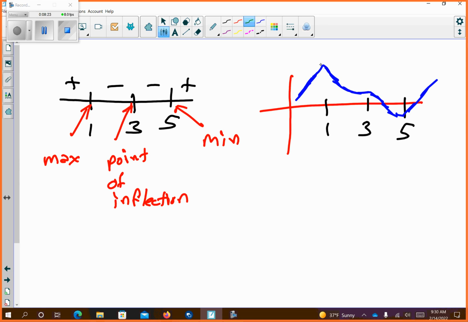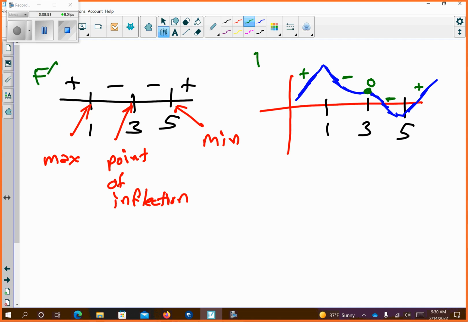Okay, the slope here is positive, the slope here is negative, the slope right here is 0, the slope here is negative, and then the slope here is positive. Okay, this is kind of a visual representation of what it could look like. I can't guarantee it looks exactly like that, but this graph conveys exactly the things we want. Okay, we looked at the F prime chart. They said, hey, this is F prime.